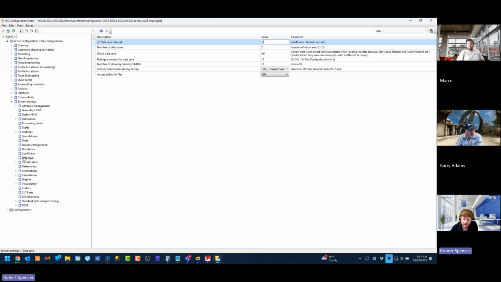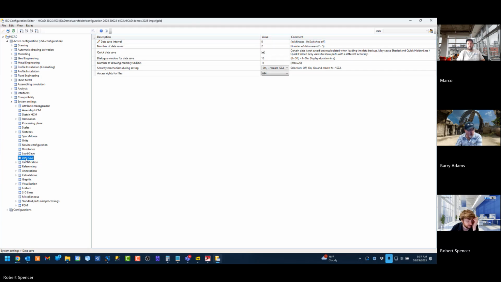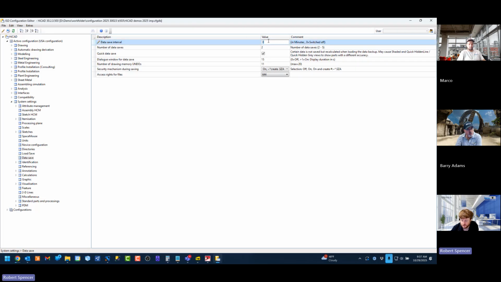That's in system settings and then data save. If you wanna increase that to every 5 minutes to help you keep your work when maybe you're getting up and down from your desk, maybe that'd be a better situation for you. For me, it just drove me nuts, so I turned it off.